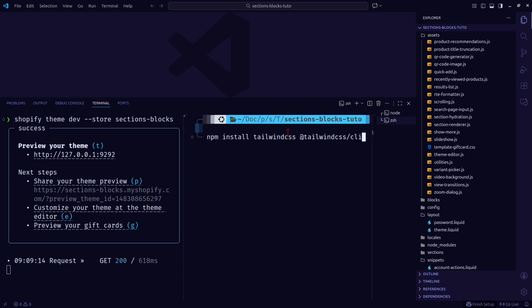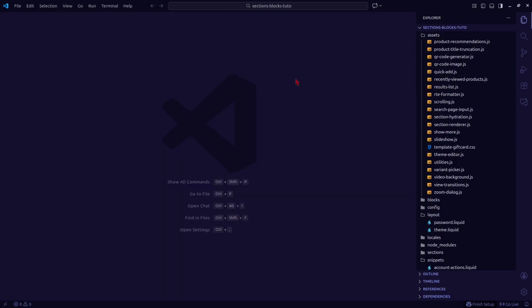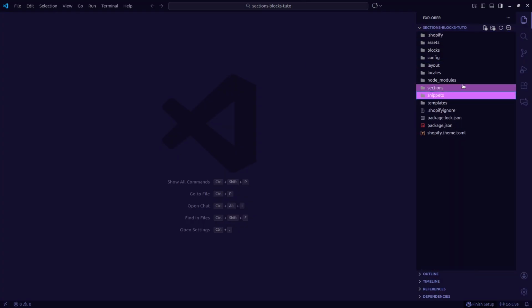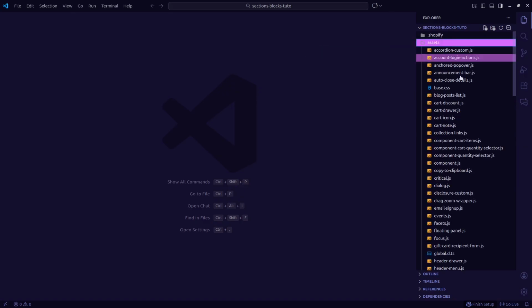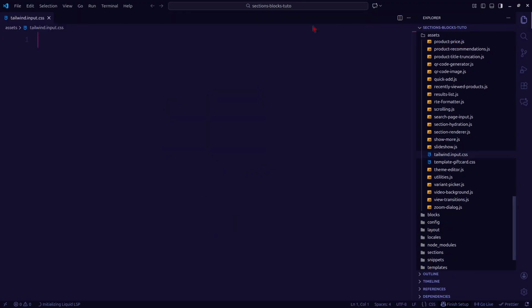All right, so once you run the first command, let's go back to Tailwind, sorry, and then copy this import Tailwind CSS here. Let's copy that, and we need to create a file for that. And if you go back to VS Code, remember you cannot create other directories other than what Shopify provides. So we need to add all the assets, the images, the CSS, the JavaScript inside the assets directory. The icons could be added also in the assets directory, or even in the snippets directory, which Shopify recommends. Okay, so let's come to assets here. Let's create a file. I will name it tailwind.input.css, and I'm going to paste this import we just copied there, and I'm gonna save it.